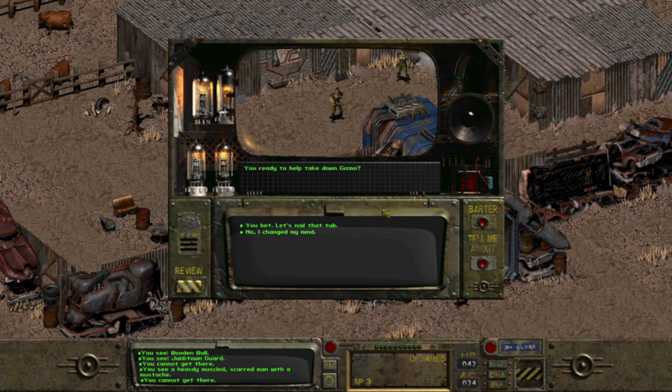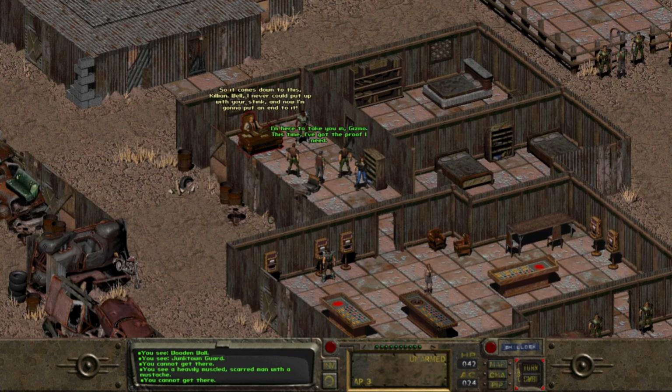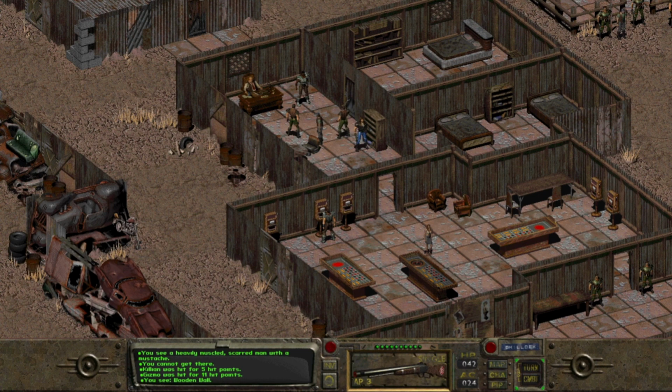You ready to help take down Gizmo? You bet. Let's nail that tub. Alright, let's do it. So it comes down to this, Killian. Well, I never should have... You can pause and read it. I wasn't quick enough.